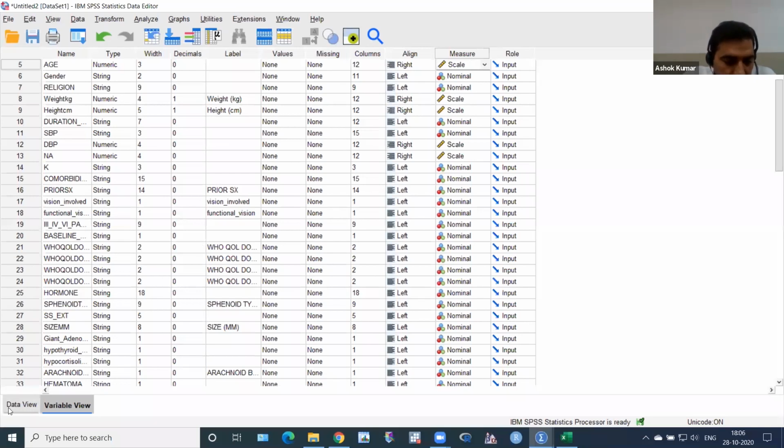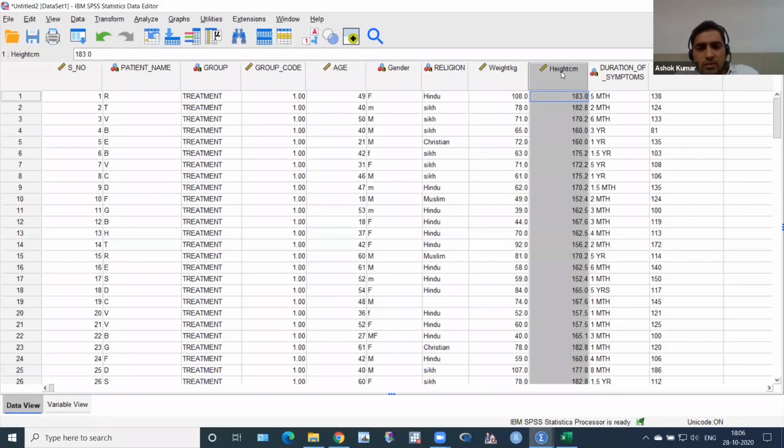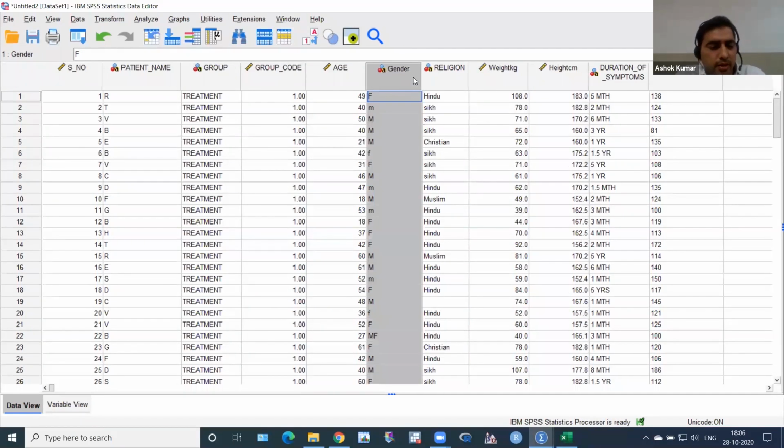Now click on data view. Again, data view. So you will get this. And my number 1, male and female, I want to see whether there is any significant difference of BMI between male and female. So what test have I used?